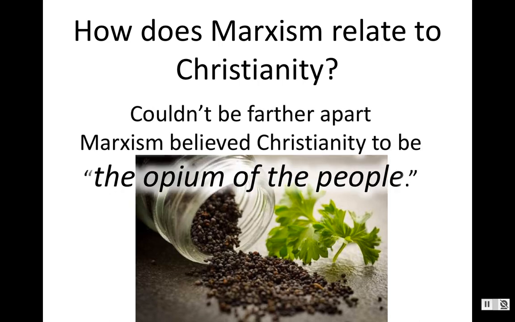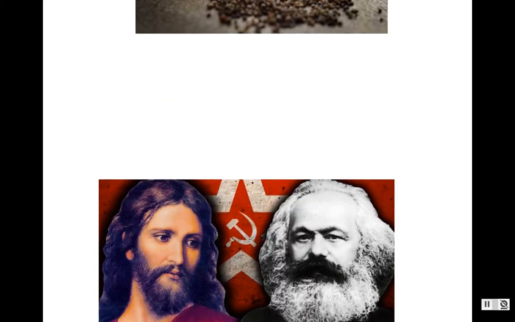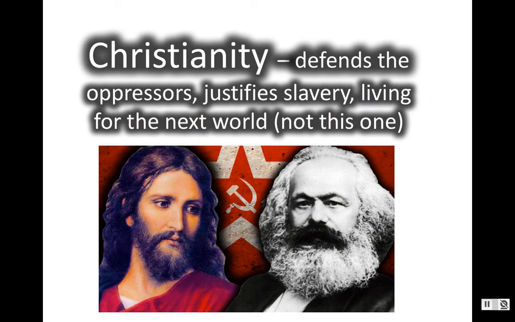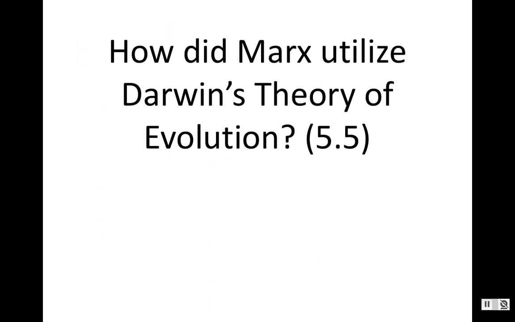Marxists even relate Christianity to being a drug. They say Christianity is the opiate or the opium of the people. It's a drug that people can't seem to get enough of. They're so twisted. They're so controlled by this religion. He says that Christianity is bad. It defends oppressors. It justifies slavery. And they're so focused on their future, they're not focused on the here, right now. Why are we focusing on after death, which doesn't exist? Let's focus on the life now, on the life of the proletariat, on the worker.